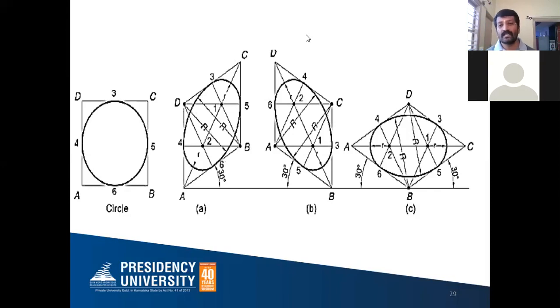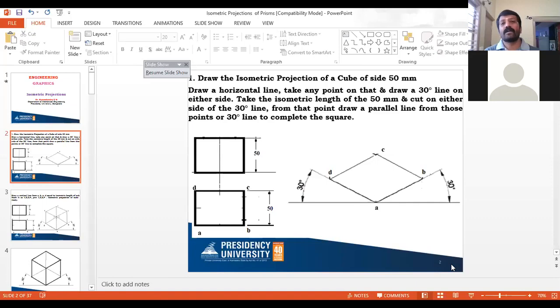So solids in detail I'll explain when I come to the solids chapter. Okay, solid is a three-dimensional object. So as of now, till your orthogonal projection of the planes, or as of today's class, we have discussed only the two-dimensional object. That is the object which has got only the length and breadth. The thickness we have neglected for our discussions. Okay, a solid is a three-dimensional object. So it has got not only the length and breadth, and even it has got the thickness also. This is called as the solid. So once I come to the solid chapter, once again in detail I'll give you the information.